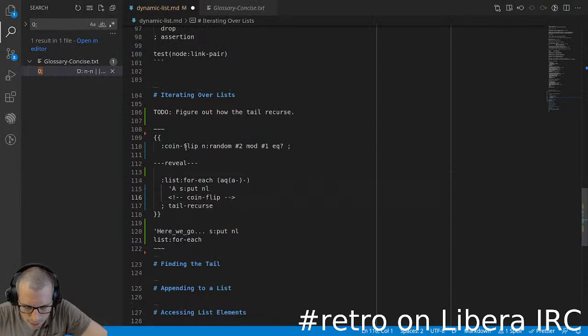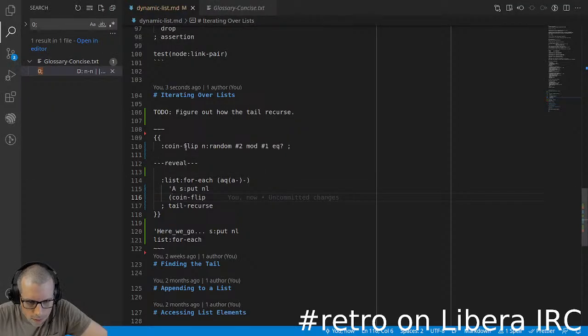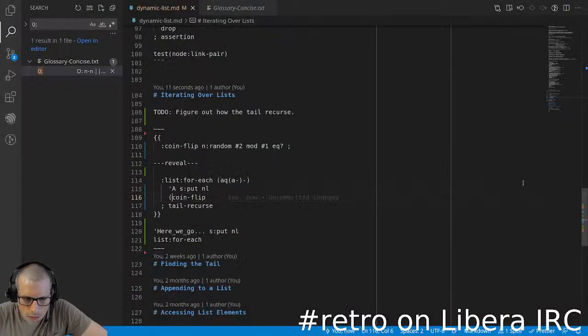Let me just try, just comment that out and see what happens. Coin flip. Oh, coin flip is. Well, I guess what I'm trying to do is execute this recursively and then possibly exit early based on some condition.